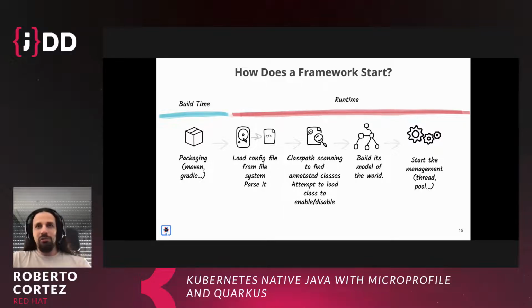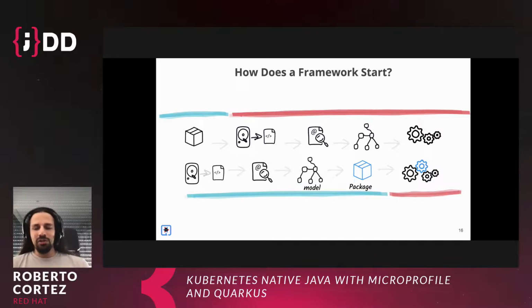Now, one of the things that we did on Quarkus is we shifted things around. One of the things that we did was try to move as much as possible of what happens at runtime to compile time, right? So instead of you having to do class path scanning and loading configurations during runtime, we do that at compile time. And so the end result is it's going to require less startup time to start your application. And also it's going to occupy less memory because, let's say you have a piece of code that has to read some kind of configuration or do some class path scanning. Because you've already done that at compile time, you don't need that anymore, and you can throw it away. So of course that means it's going to be less memory in the JVM.